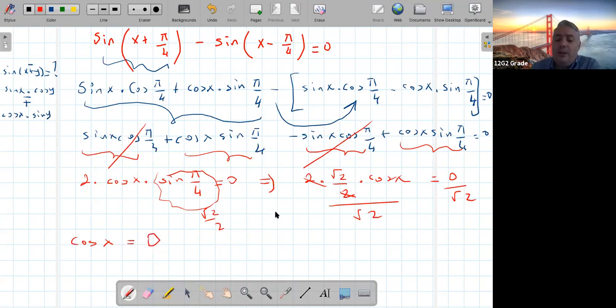Now, unit circle. Let me draw here. In the unit circle, whenever you have the first component is cosine, second component is sine. So where the first component is 0 as an angle, this is 90 degrees. This is 270 degrees. And cosine of 90 degrees is 0. And cosine of 3 pi over 2 is also 0. So x is equal to pi over 2 and 3 pi over 2, we say.